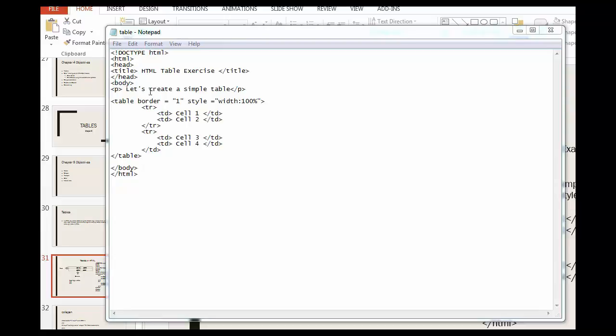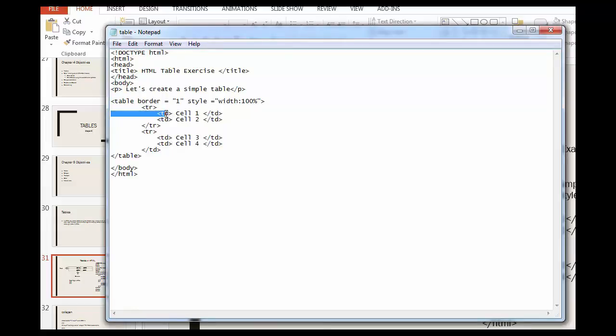Okay, table. When you declare table here, you're telling the browser, hey, I'm about to create a table, so be ready. TR means table row. It sets off a row in each table. And TD stands for setting off cells in each table. We don't talk about column or anything. And we also have the table header tag. I'm just going to write this down here. These are the other tags associated with table. This is another tag for table.